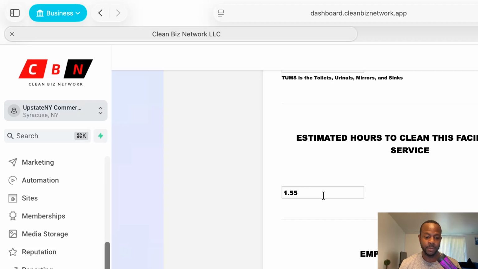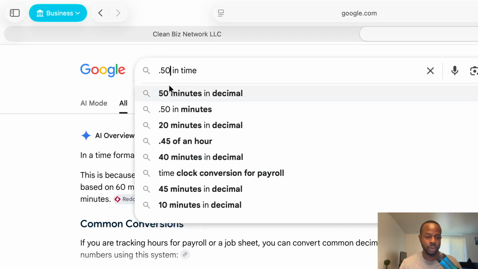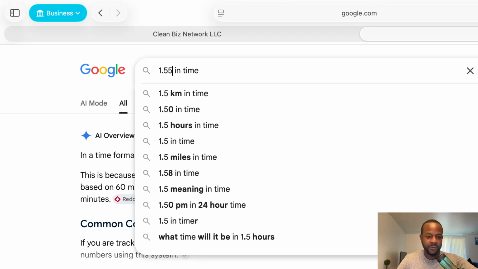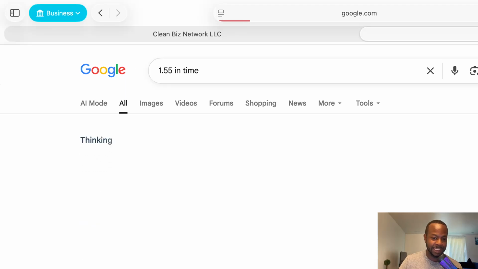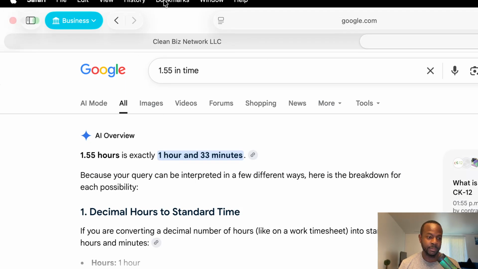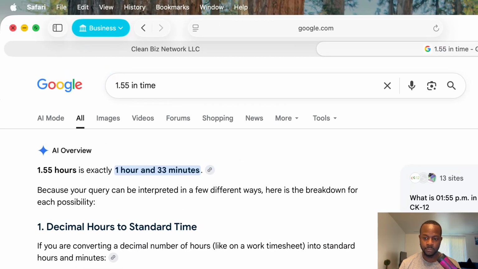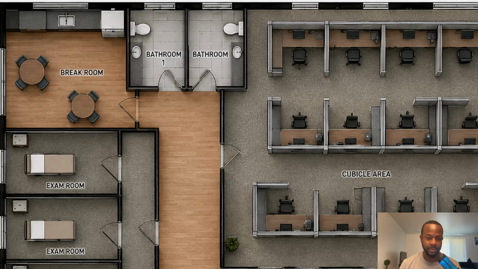All right, so now what we're going to do, this is where you can go into Google. 1.55, if you don't know, that's about an hour and 33 minutes, almost. So it's saying it's going to take an hour and 33 minutes to clean this office building right here.